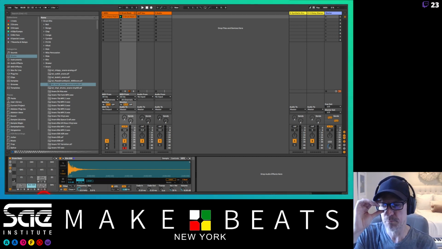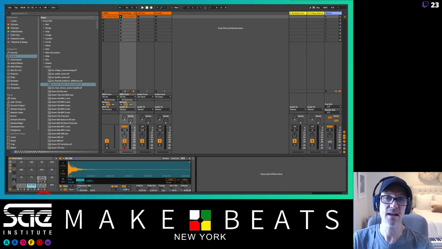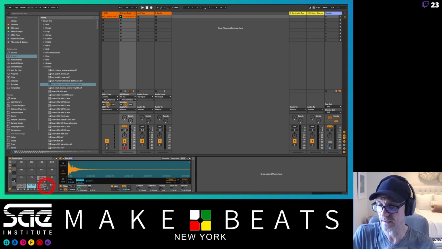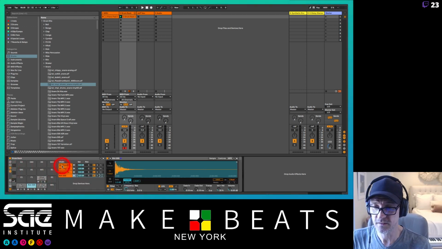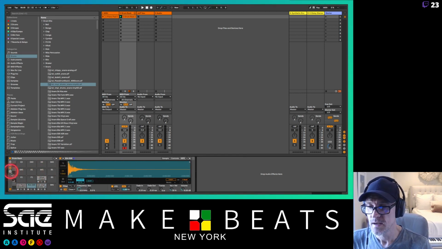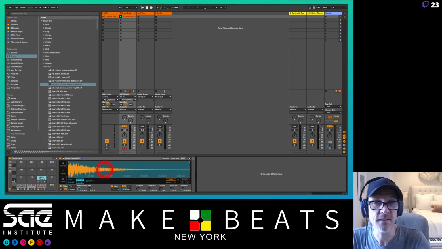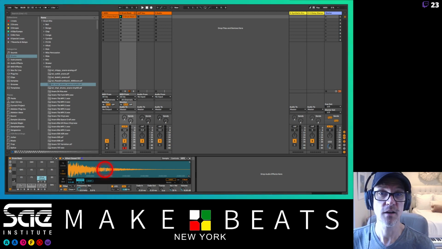And it works pretty much exactly the same as the instrument racks worked, except instead of clicking on a chain that looks like this, which you can click on if you want, you can actually just click on the different cells right here, these different pads, to change what you're looking at over here. And each one of these can have its own chain of effects.